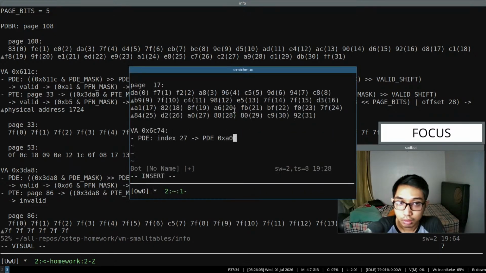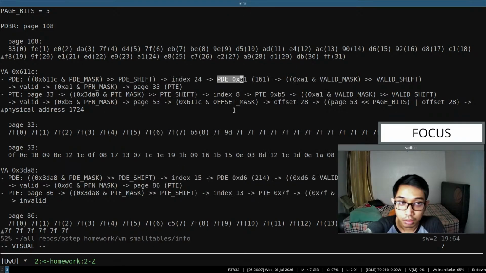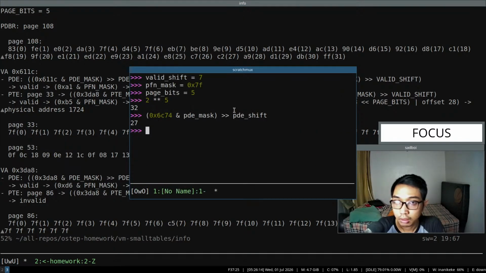And then using the valid mask, or well, we can use this too, I guess.